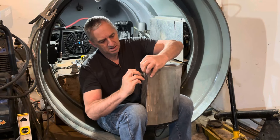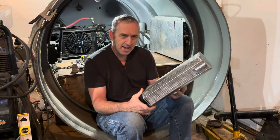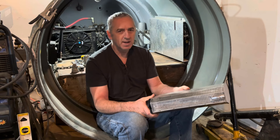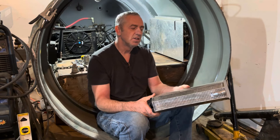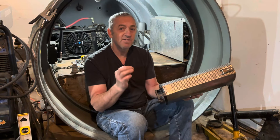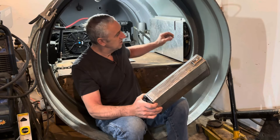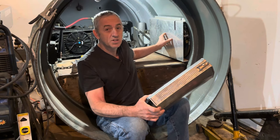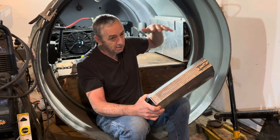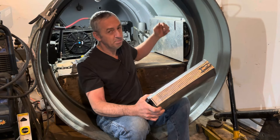The cool thing about this scrubber - I cannot believe my luck. Every now and then when you build a project, whether you're drywalling or fabricating something, you go to your junk pile to get a piece of material and you find the piece that fits absolutely perfect without cutting it. That happened here. I put this electric panel in, which is an aluminum shelf out of a fire truck - the back compartment has shelves for tools - and all I did is cut it to length and cut this slot.